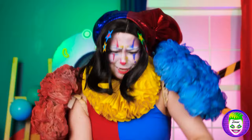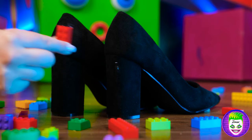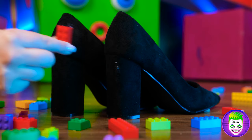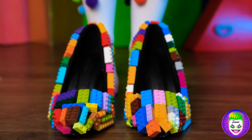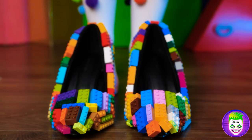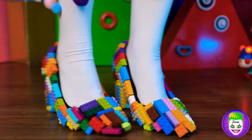Ouch! It hurts so much! You! You're gonna become an accessory now! Just let me fill you with some glue and put it right here! I will use different colors and set it all up as a puzzle! Each and every one will go here! All the sizes will fit! Isn't that amazing? I've never seen anything like that! Not even in magazines! And how do they look on my feet? Wow! The best shoes I've ever had!